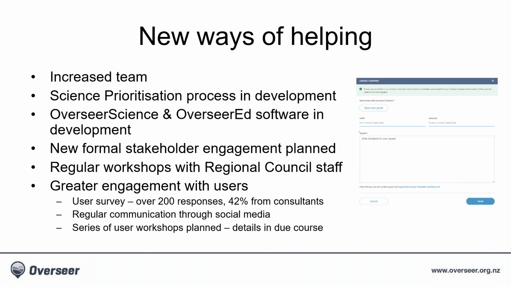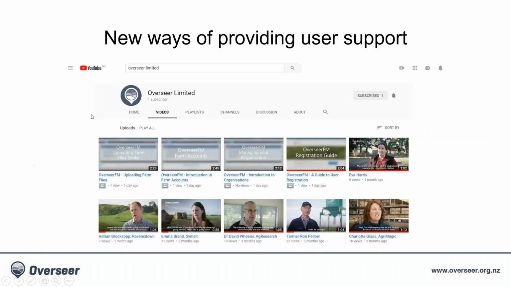And from the free text that came through from those surveys, it showed us some areas of software prioritization that we need to work on. But as I touched on before, it also revealed some areas where there's maybe some misunderstandings around how the software works, how the model works, or how different things should be done. So we're going to try and pick that up in our help processes.